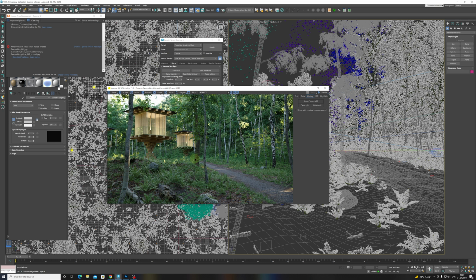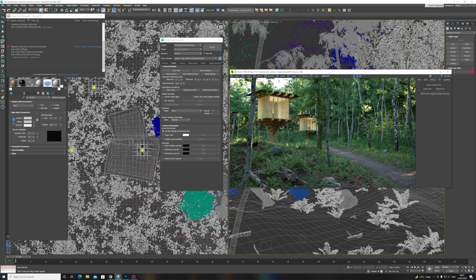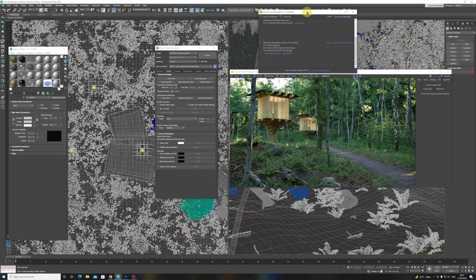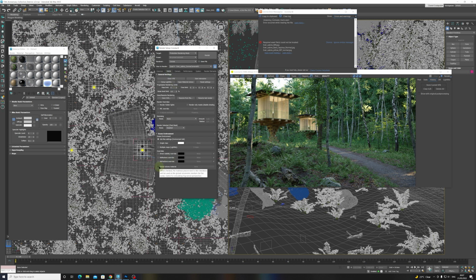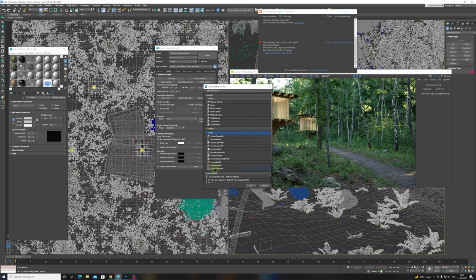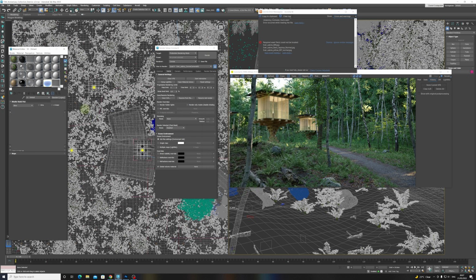So essentially all we have to do in this scene is exactly the same thing we did in the basic scene. So what we're going to do now is go to render elements, add volumetrics, click OK. Next, we are going to go to scene, go to global volume material. Again, we are going to go to Corona volume material, click OK, and copy this into the same folder as an instance.